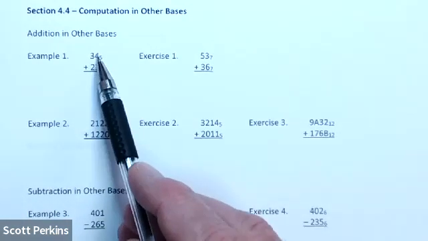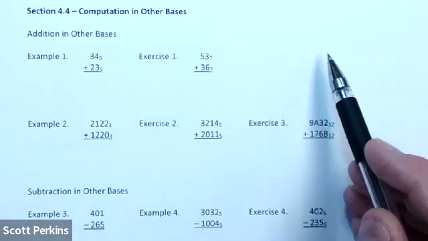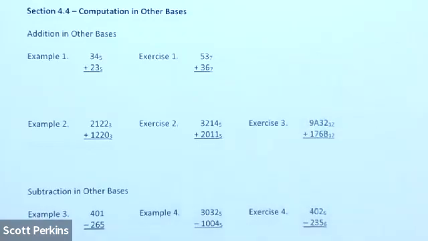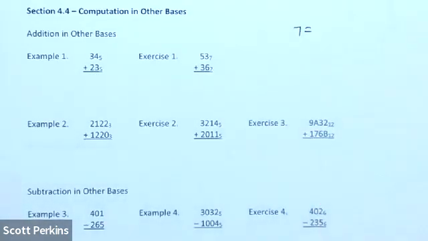So here we go. When I add 4 and 3, what do we get? 7, but I'm not going to write 7 down because 7 is not a number in base 5. So I'm just going to come over here on my scratch work for the first couple, and you're going to help me think this through. 4 plus 3 is 7. If I'm thinking base 5, if I'm thinking in groups of 5, how many full groups of 5 can I make out of 7 of something?